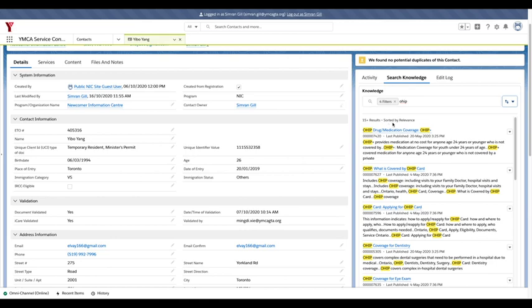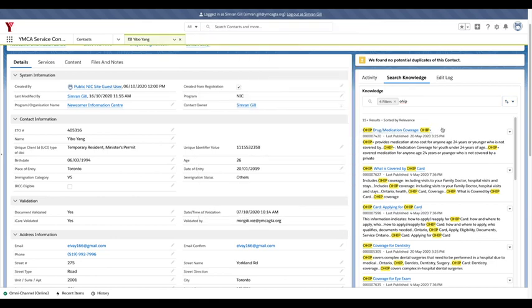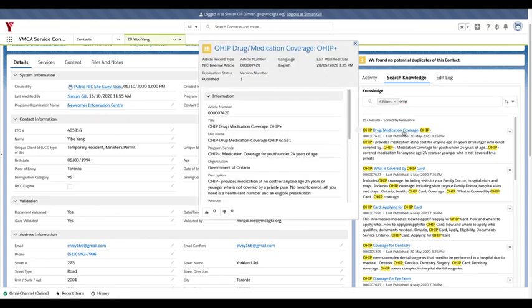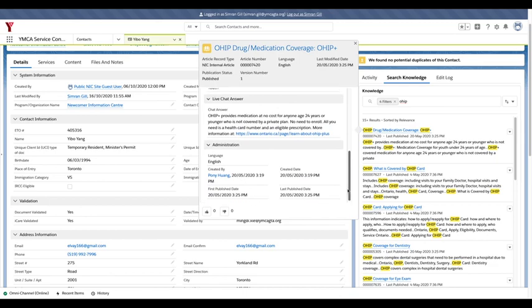I don't know, it still says sort by relevance. Anyways, if you do want to see the detail of the knowledge article, put your mouse over it. It pops a small window to show you the details, and you can scroll it up and down to see more details.